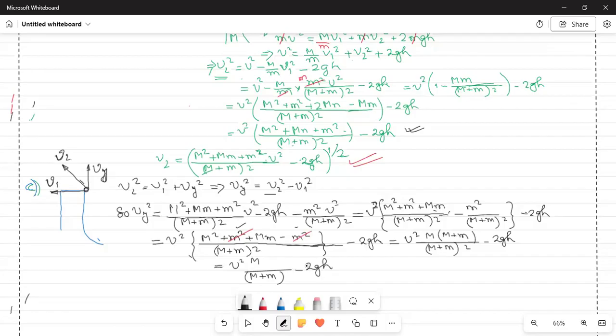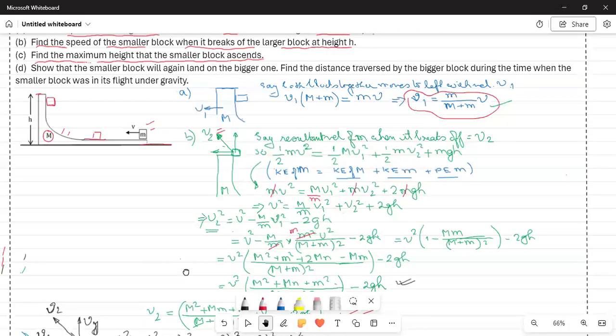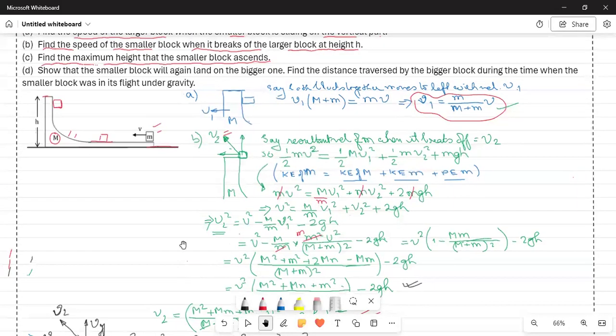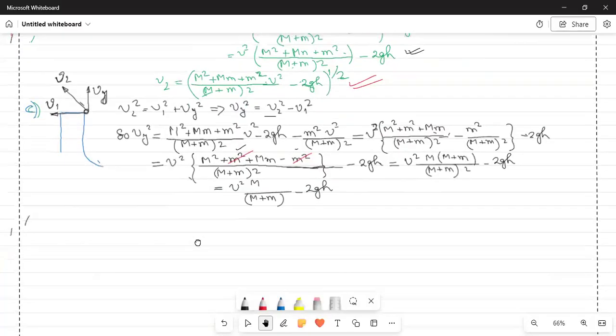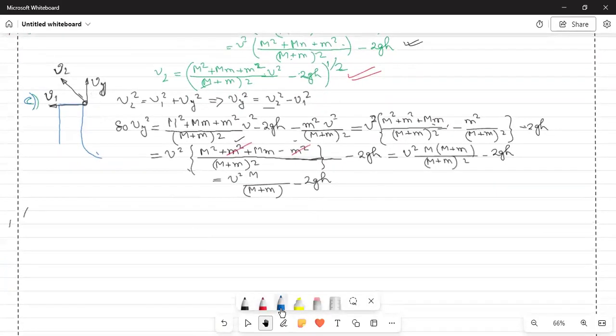Right? So this is the vertical component of the velocity. But they have not asked for the vertical component. They have asked what maximum height it reaches. But we have found the vertical component because otherwise we cannot find the maximum height reached by it. So with this vertical component, say I go to the drawing, from here it goes to the maximum height of h1.